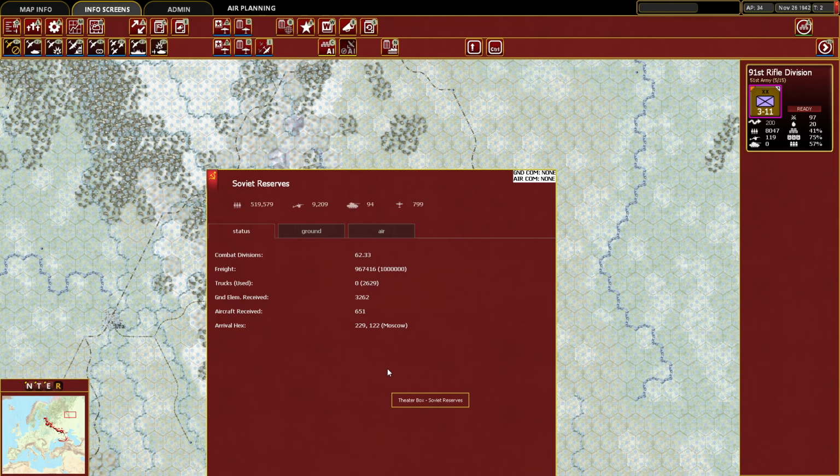So I'm not certain if this is the min-max solution to this. As I have mentioned throughout the series, we're learning and going through this together, but I think what we're going to try to do is take some of our reserve units that we do have and redistribute them to the theater boxes where we are not providing sufficient support for the war effort in those theater boxes.